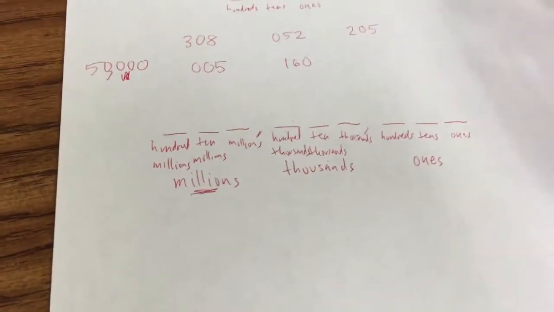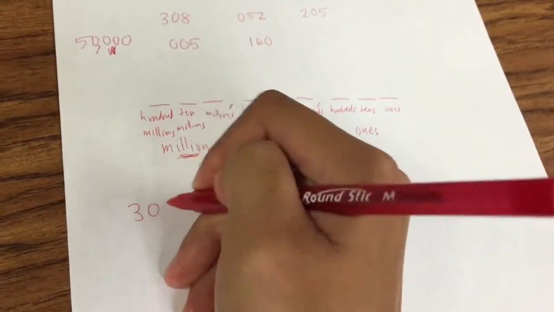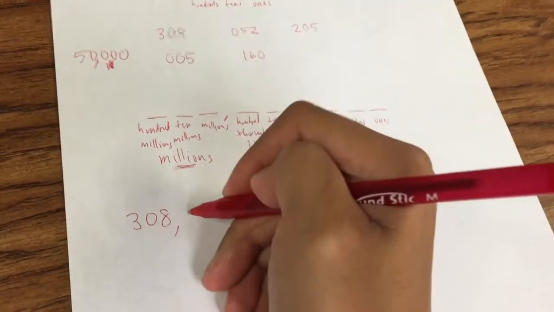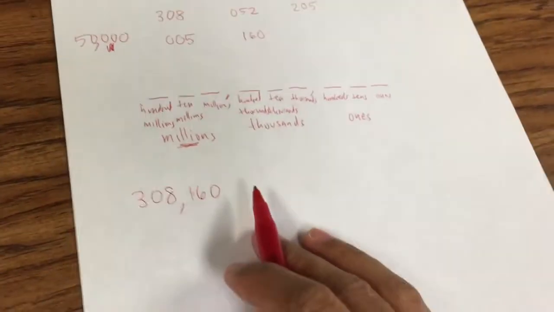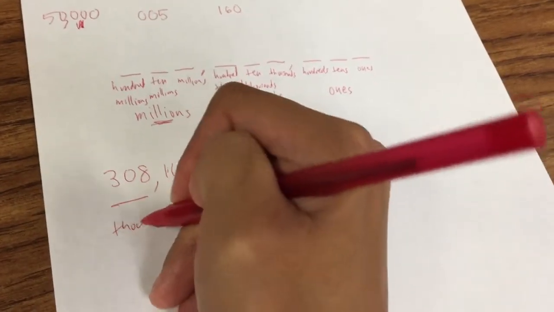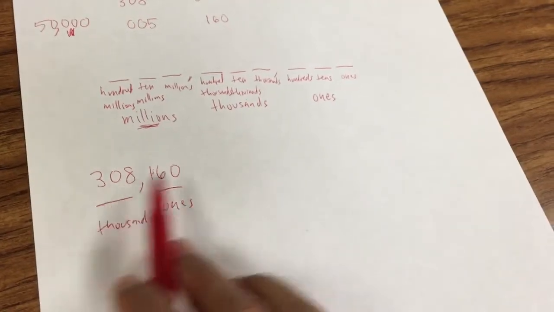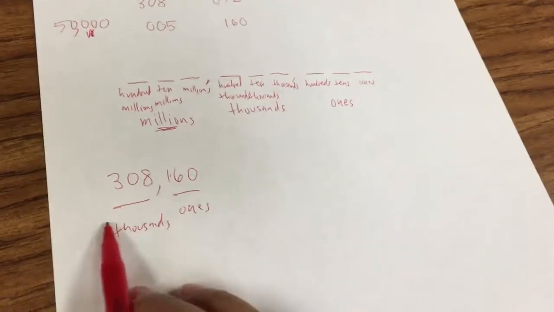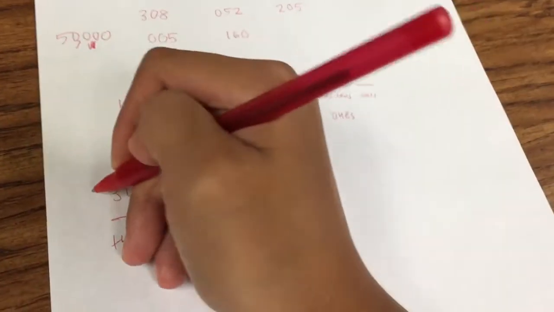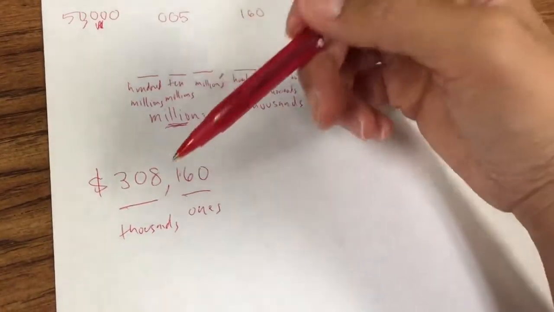So let's start with a number. Since we've already said 308, let's put 308, put a comma, and let's add one of the other ones we've already said. Now, this is the ones, this is the thousands. So when we say this number, this first section is the ones, then the thousands, and we have no millions. So you're not a millionaire yet. If this is all the money you had, if I put a dollar sign in front of this and said you have this much money, you do not have $1 million yet. You're still in the thousands.